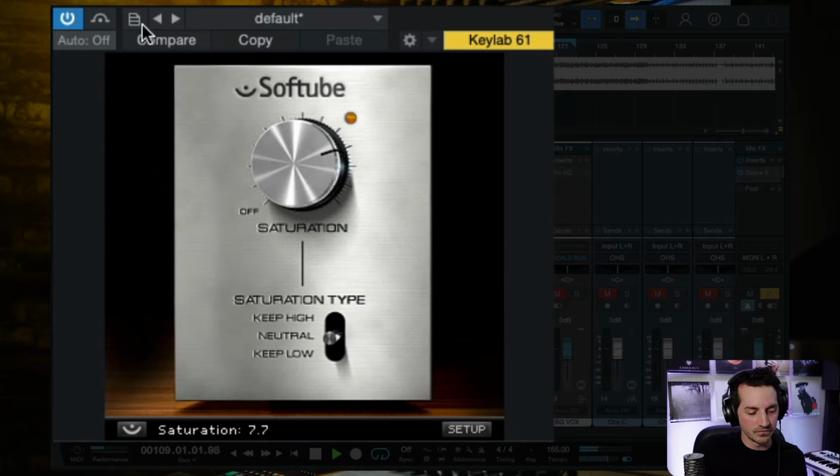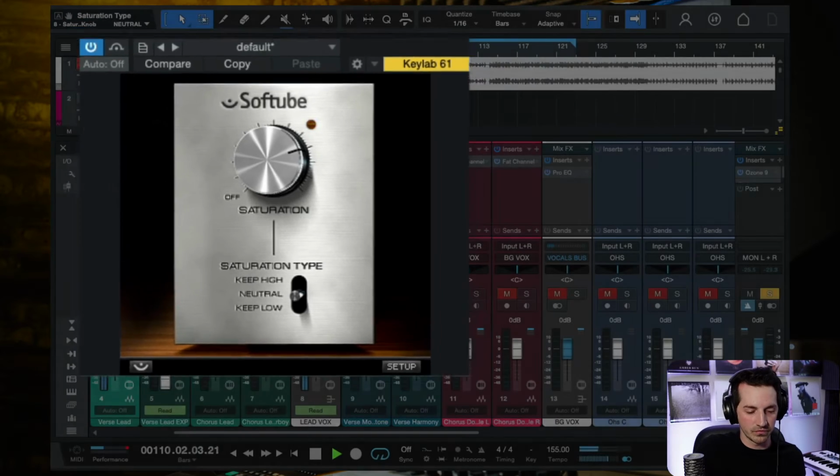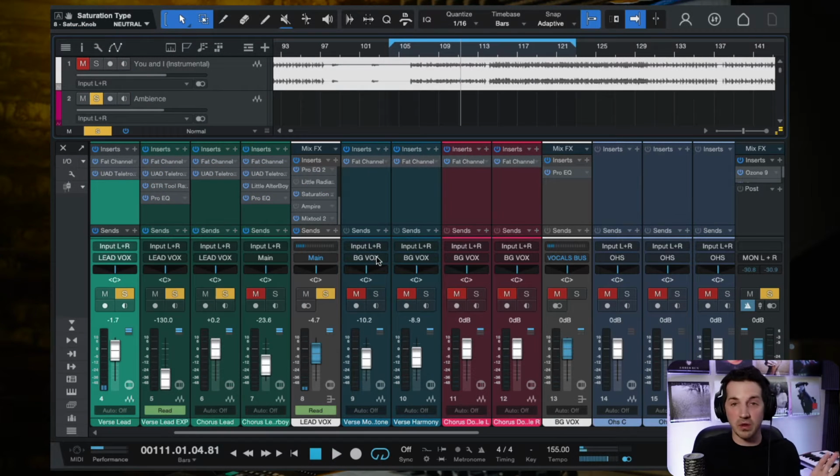Let's give it a try for a while, turn back time. So yeah, and that's a free plugin. That's another example of just simply throwing a saturation or distortion plugin on and getting that effect, that feeling, that sound of, it's almost as if you're running your vocal and miking it through a guitar amp.